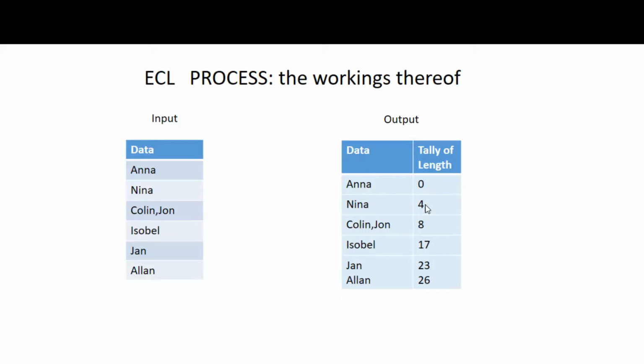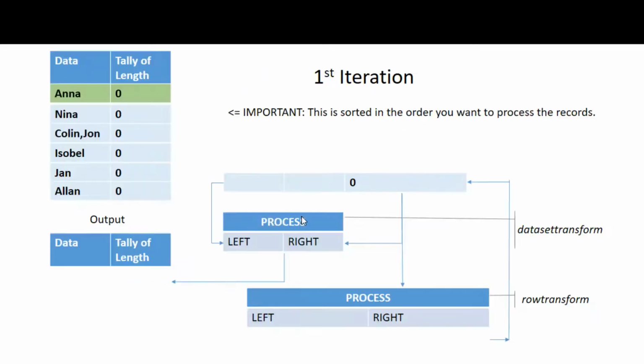Before I show you ECL, I thought I'd walk through a PowerPoint presentation of the workings of process. Okay, so it starts off with two transforms to the process rather than the one of the iterate. This gives you the finer control that iterate doesn't give you. But the input to both processes on the left hand side is the first record. Now this is different from iterate, where the first record goes on the right hand side, but if you're Aspergic like me, that really confuses you, infuriates you, but there it is.